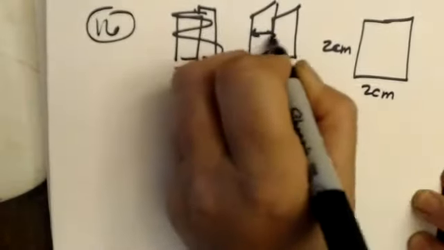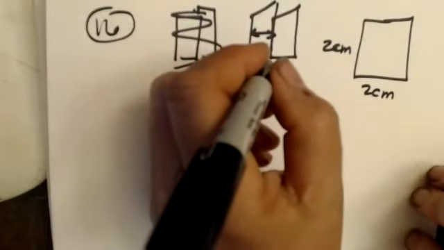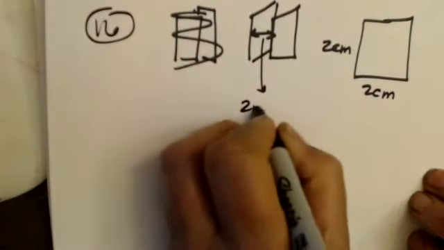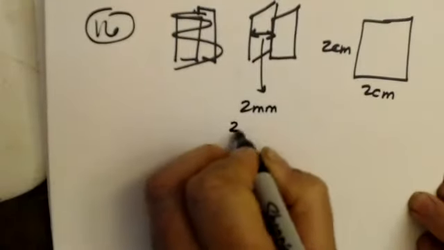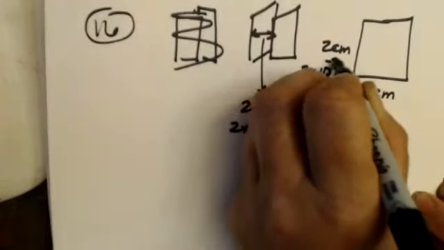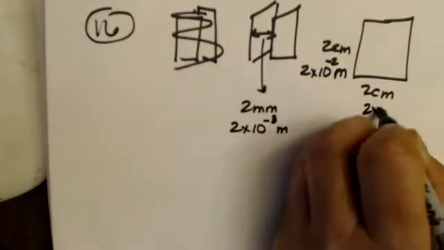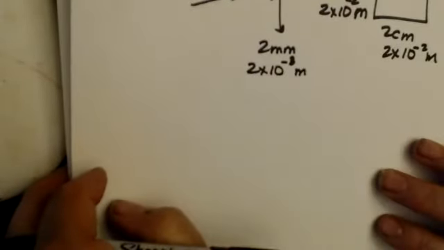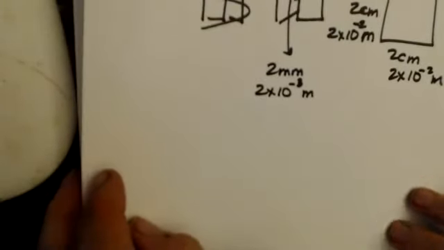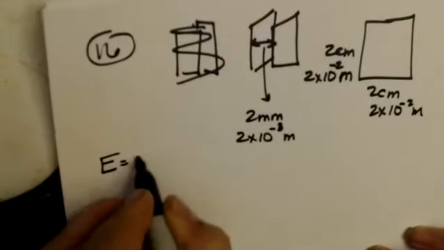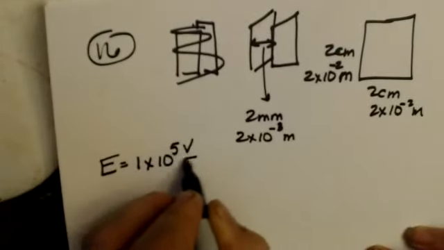And they're separated by, do they tell me? Let's see. It has a 2 millimeter spacing. So the separation of the plates is 2 millimeters. And I don't like millimeters, so I'm just going to start right off the bat by turning that into meters. I'm going to do these as meters also: 2 times 10 to the minus 2 meters. So get everything in meters. It says the electric field strength inside the capacitor is 1 times 10 to the 5th volts per meter. So I know that E is 1 times 10 to the 5th volts per meter.